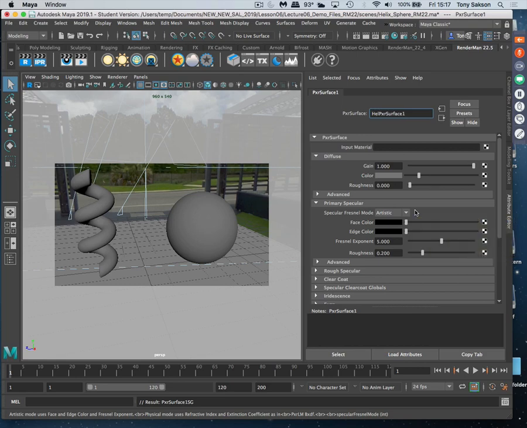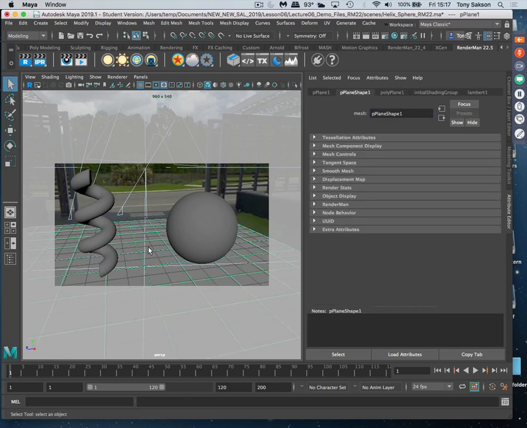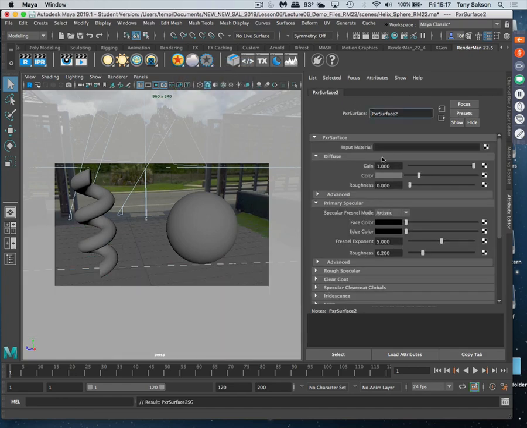All right, so I'm going to rename this helix, sphere. I'll abbreviate it because I'm lazy. And I'm going to select the ground plane, give it its own Pixar surface. Just going to call it ground.